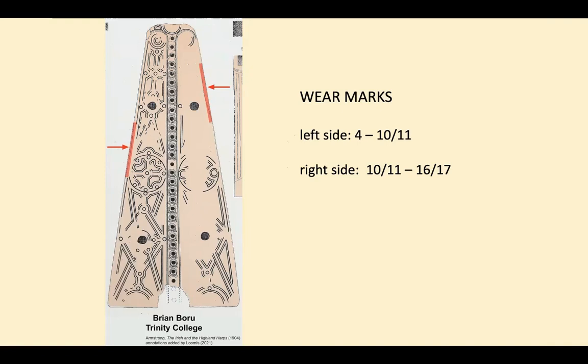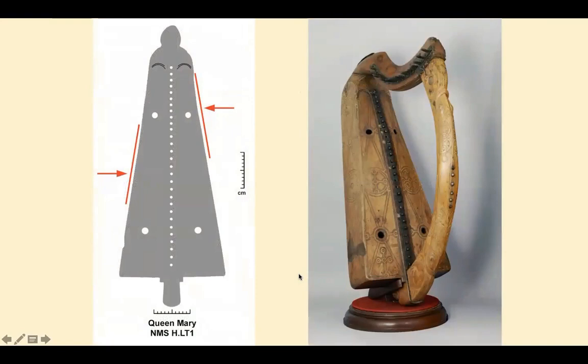I'm going to leave that up for a second so that people can get a look at it. Now we're going to look at the Queen Mary harp, which is similar to the Trinity harp in style. It's a tiny bit smaller. Here's the Queen Mary harp, and I know there are quite a few people out there who play copies of the Queen Mary.